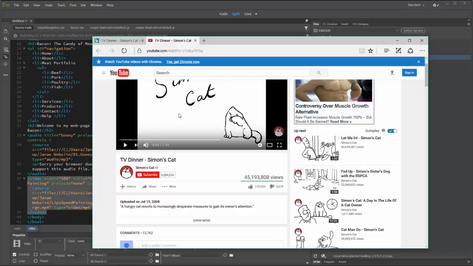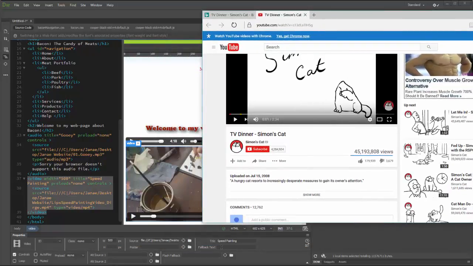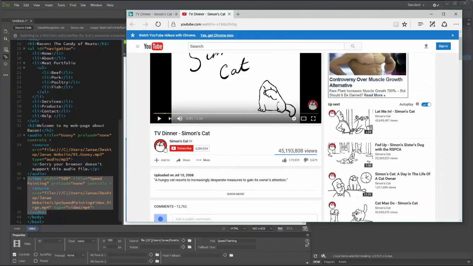at all. Also, this can be the ultimate fallback option for browsers that don't support the video tag that we've been using, the HTML video tag. So you might want to include fallback text such as "Can't see our video? Try it in YouTube," and maybe provide a link there. But we'll say we want to take Simon's Cat animation and put it on our website.